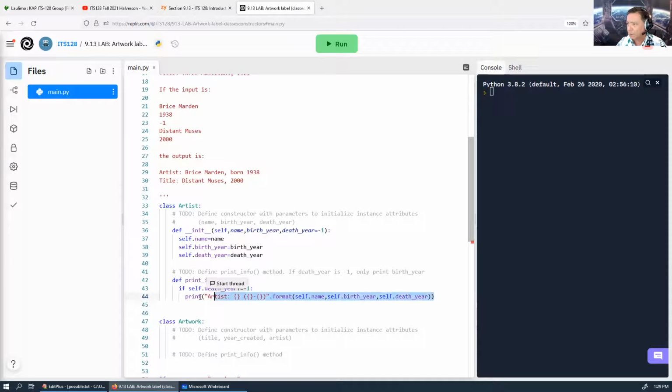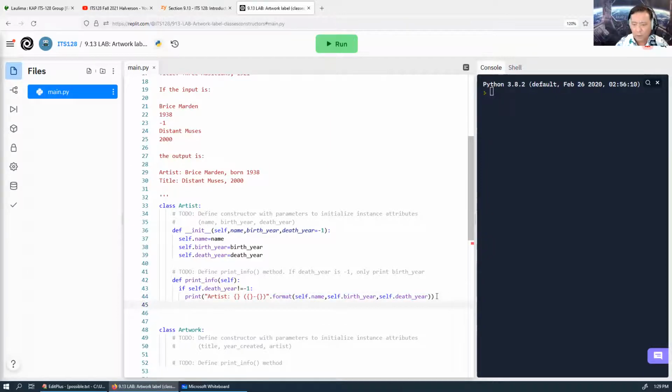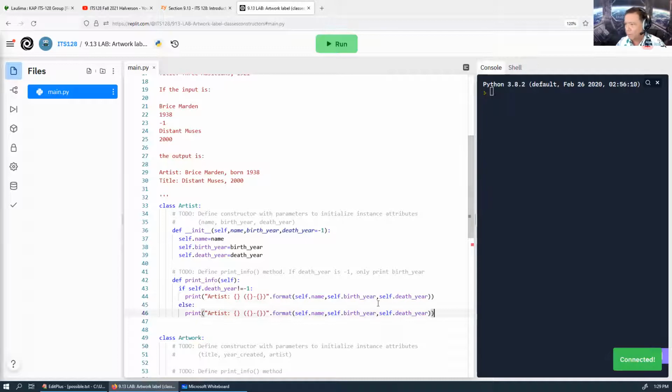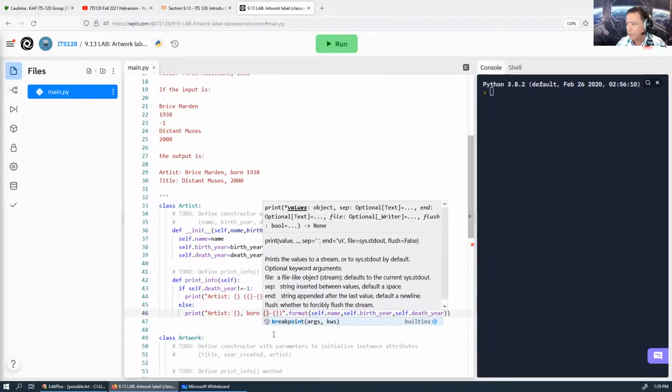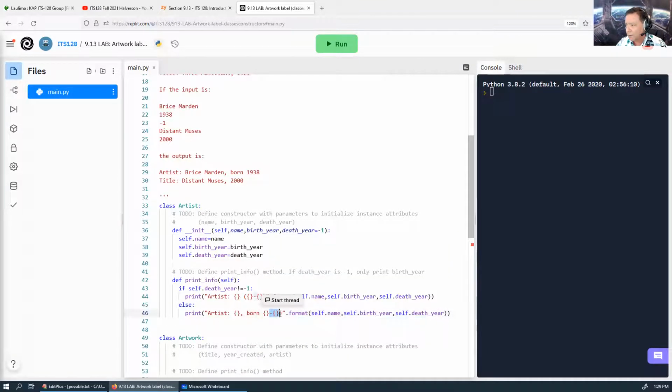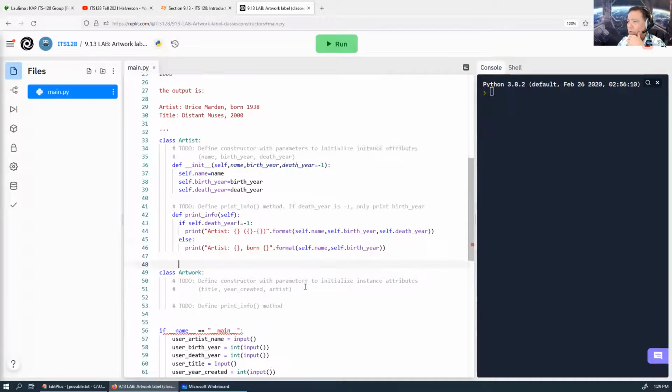Otherwise, let's copy this. Otherwise, else, I print this, but I print comma born, like that. And I just do this. So that's the print info.